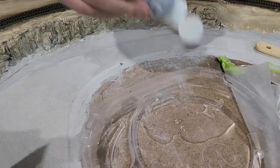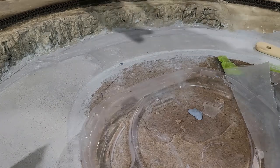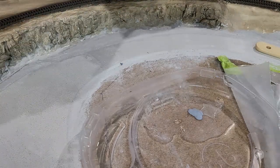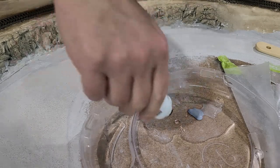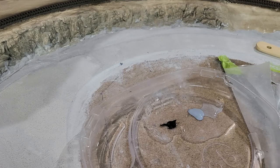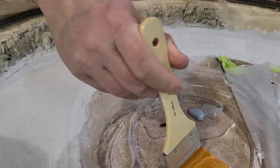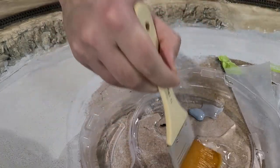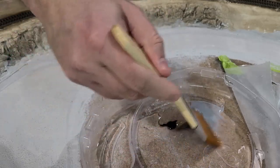So we're going to start with our dolphin gray, and we'll throw in a little bit of black. Now, I have found that the gray really overpowers the black, so just be aware of that. And now I'm going to use a pretty large brush here, and we'll start our mixing.